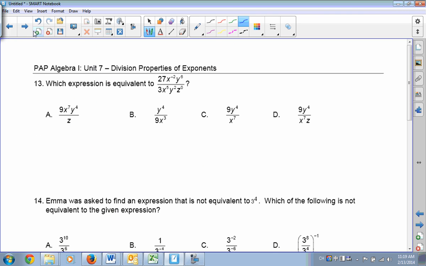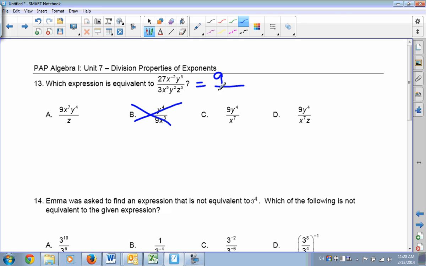All right. Couple more. These are multiple choice questions. Which expression is equivalent to 27x to the negative 2y to the 6 over 3 to 5 to blah, blah, blah, blah. Okay. What do we do? What are you going to do first? Simplify. Coefficients, 27 over 3. 9. So that's going to go in the numerator. So, bam, which one can we cancel? B. B. Okay. Then let's deal with the x's.